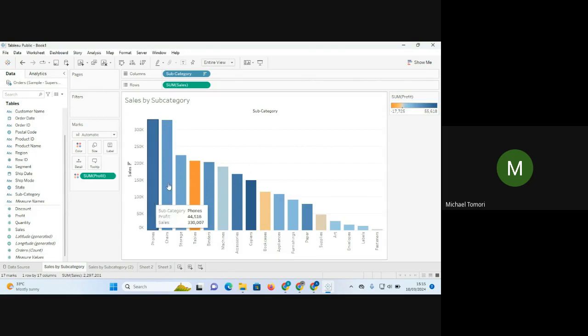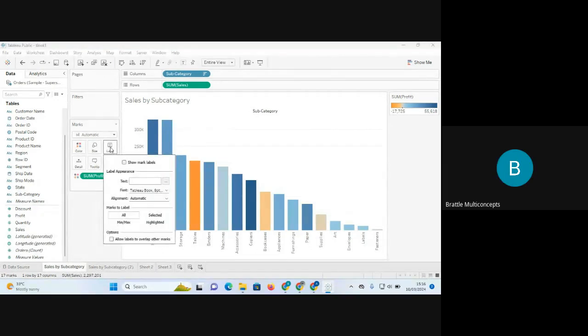Okay. My chart is there. There's no label. We have the text, but instead of using this column to identify the number of sales they made, I want to add the label by myself. So we use what is called this T function here. You add T, and you can see that it's telling me, show mark label. So I check this box. I want to show the mark label, and you can see the mark label is there.